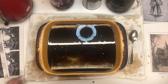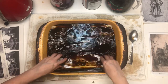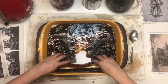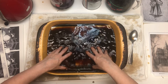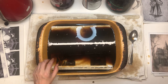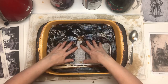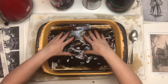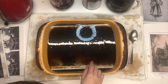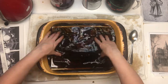Ooh, okay, so what did I just put in there? Okay, so now let's do this lace. And now I'm going to get one of these witches. I'm really curious to see how this is going to go. Let's do one of these. I'm not really coming up with a rhyme or reason. I'm just kind of thinking, if images are transferred back and forth, what might I like to be sitting across of, on top of, etc., right?